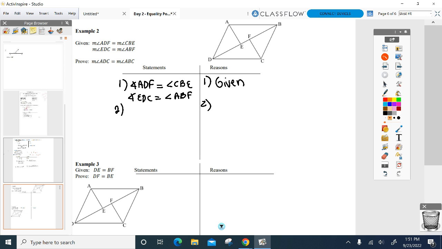I would prefer you don't mark the proof because it's not true yet. All right, you're just going to confuse yourself. Don't mark the proof statement with arc marks because that's not true. That's your job to prove it is true. I'm just waiting for everyone to write down the givens for me. Write down the givens. ADC is compared to ADC.